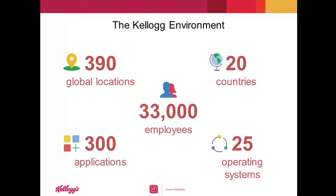Kellogg as a business has become intertwined with technology on a global basis. We operate primarily through five regions: North America, Latin America, Europe, Africa, and Asia Pacific. We have over 390 global locations, 33,000 employees, and manufacturing facilities in over 20 countries. In IT, we support a very complex environment with over 300 different applications, 25 different operating systems, and a wide range of devices including AWS, Azure, physical and virtual servers, VMware, and Nutanix clusters, multiple databases including Oracle, SQL, MySQL, MemSQL, multiple storage platforms such as VNX, Extreme IO, HP 2000, as well as many flavors of Cisco routers, switches, traffic shapers, and unified communication devices.